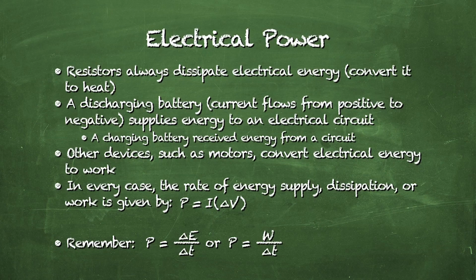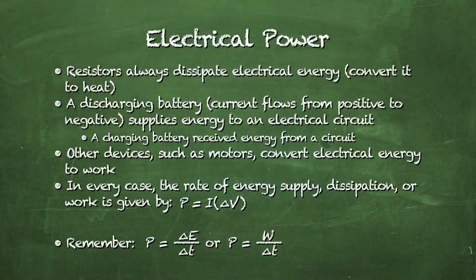Remember that electrical energy is equal to charge times voltage. So when an electric charge is at a high voltage, it has high electrical potential energy, and when that charge moves to low voltage, it moves to a low electrical potential energy, so it's lost energy. Now the rate at which current flows is the current, so the rate at which charges are losing energy is equal to current times voltage.